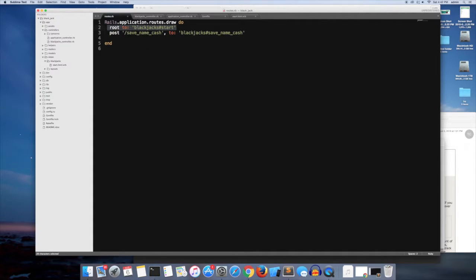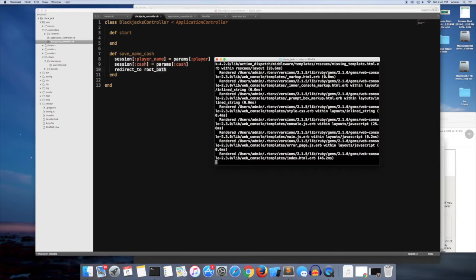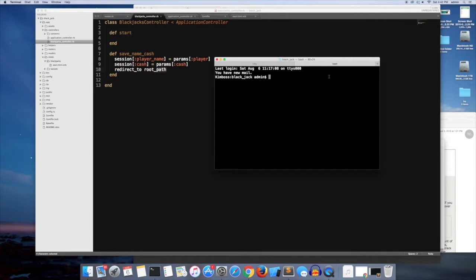That's the root path. And you're probably wondering why is the word path added onto there? That's just the format of Rails. You've got this part which is kind of recognizable, root, and then whatever the bottom slash is, and then you add path. And if you think about it, path kind of makes sense, because if you think about a trail, a trail has many paths. So you're saying this route is the path. This is the path to the root route. So that's what it is, root path. And if you want to see all the different routes you've got, you can just type in rake routes. No, wrong command.